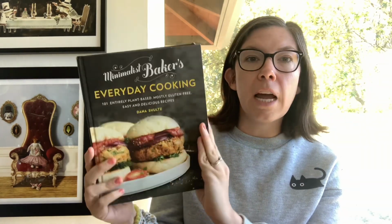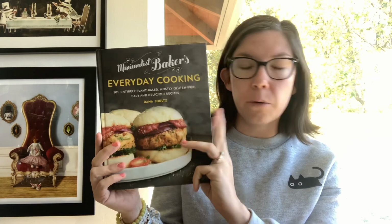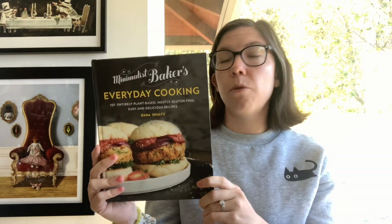So my husband and I are primarily vegan, so we're always looking for good vegan recipes, and I would recommend for any of you out there that if you haven't already taken advantage of your local library's cookbook options, do so, because it is the best way to get into a different type of cuisine or a new diet without having to pay for expensive cookbooks. It's a really, really great resource.